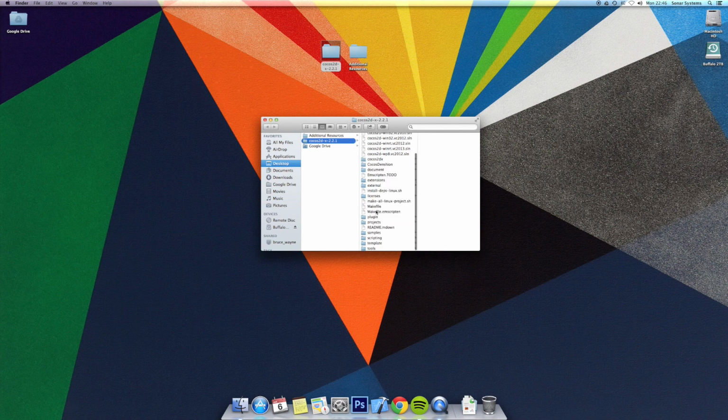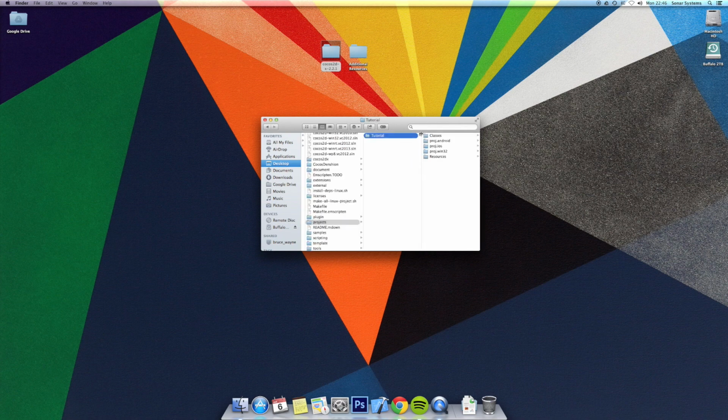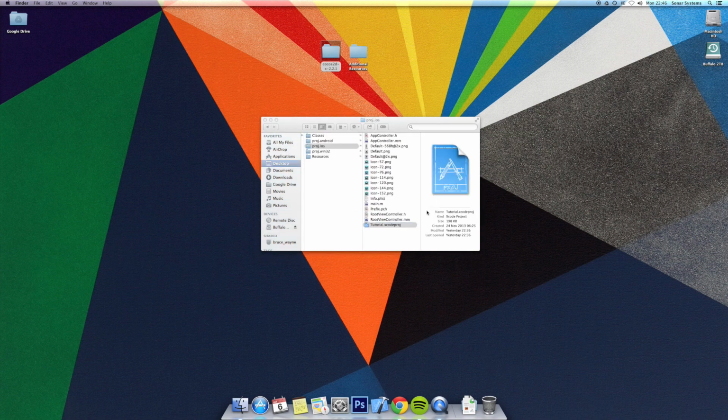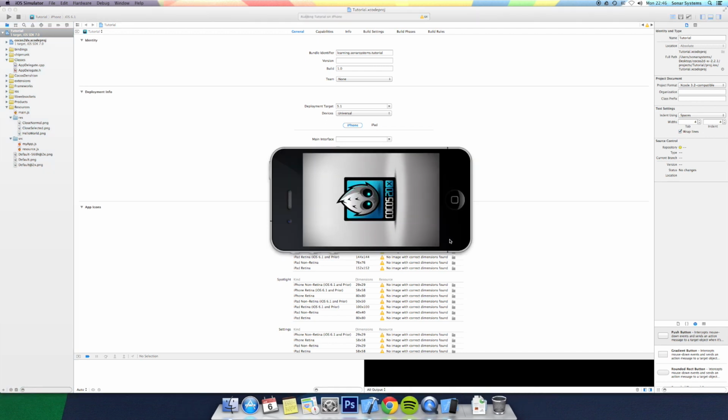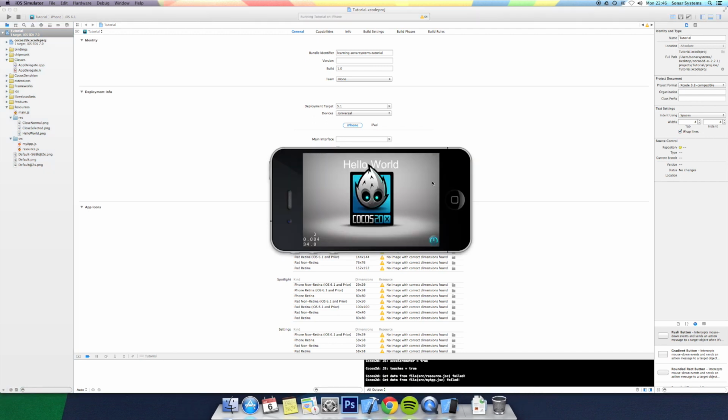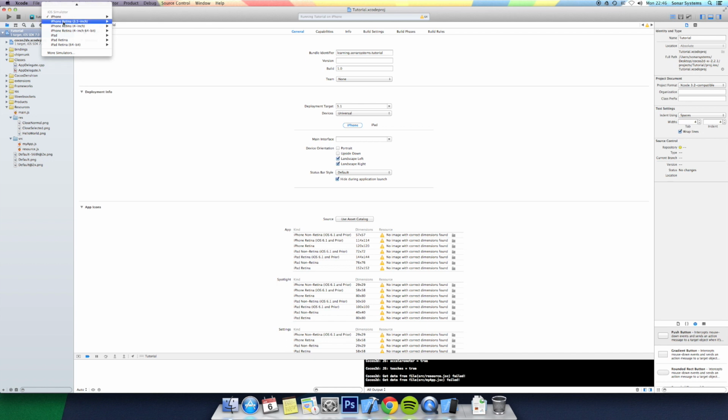First thing I'm going to do is open up the project that we had from the previous tutorial. And before we actually get into doing anything, I'm just going to show you how it runs on the different emulators. First of all, just show you iPhone. As you can see on iPhone, it looks good, it fills the entire screen, the button looks a reasonable size, so that's fine. So let's try it on iPhone Retina, which is iPhone 4 and iPhone 4S.